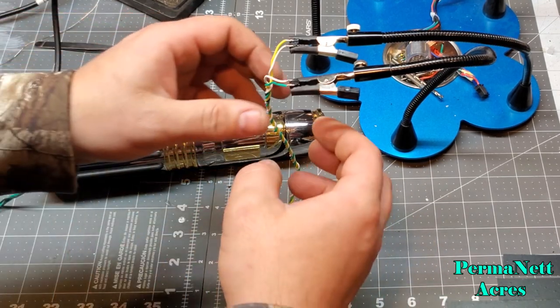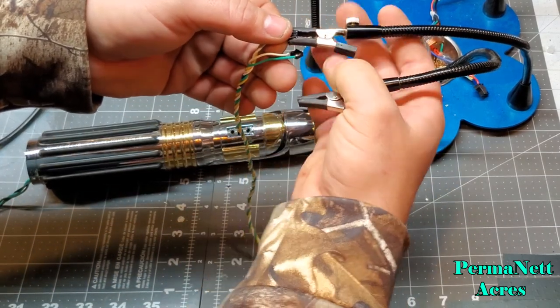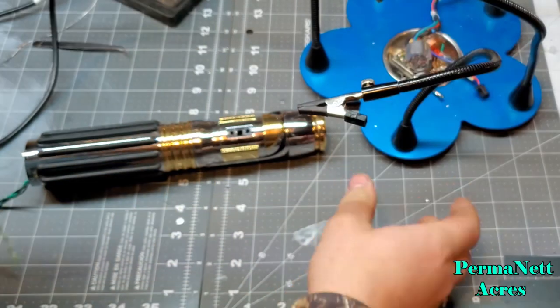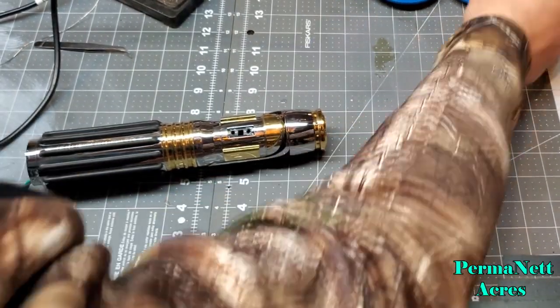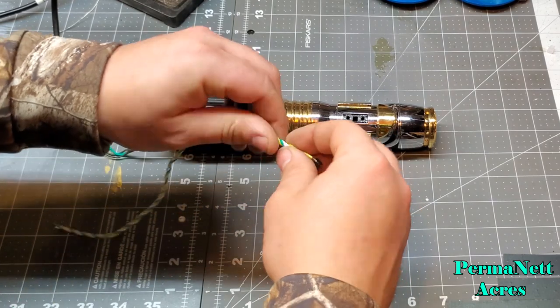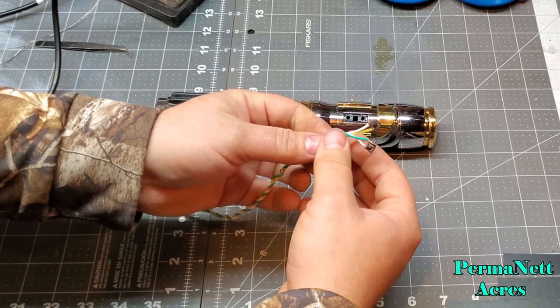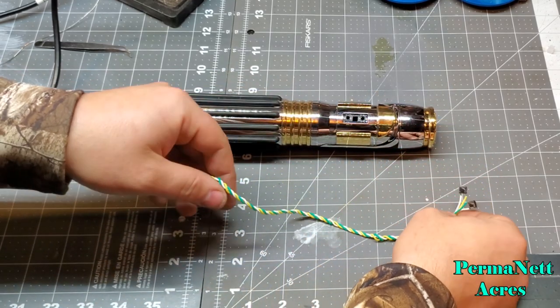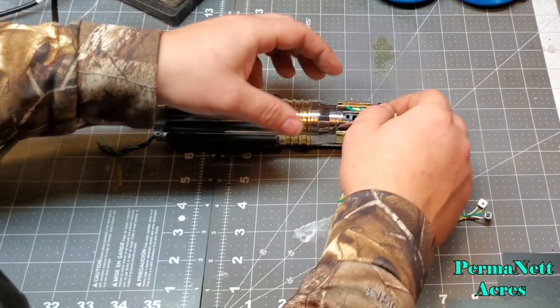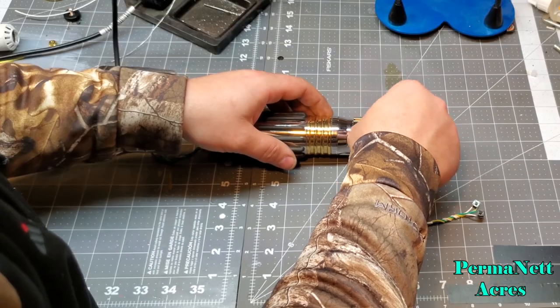So let's see how much more I have to twist this. Move that out of the way. All right. So right here, I'm going to give this a little more of a twist for the wiring, because I know I'm going to have a lot of wire to feed through, so I'm going to start feeding it downward.